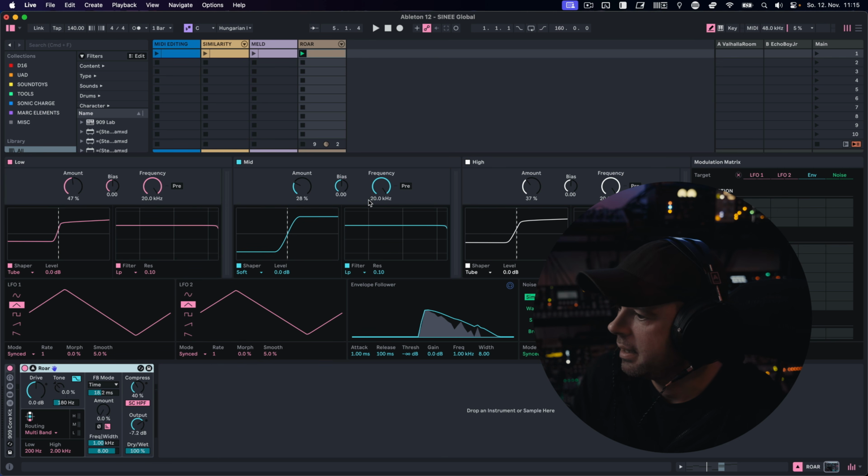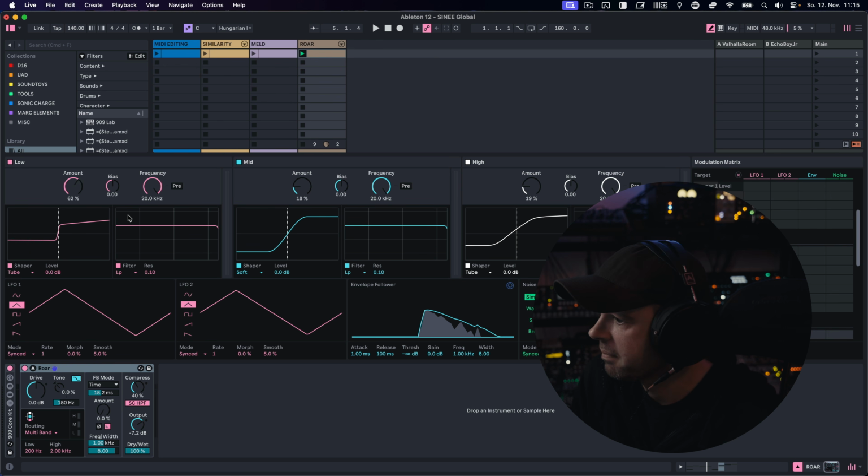And again, the UI follows the new design language of Ableton 12. It looks really clean and it's very intuitive to navigate as well. You can use the windows now, you don't have to use the dials if you don't want to. Raw is a multi-band distortion, as mentioned, so you can choose either to run it as a single distortion, serial, in parallel, as multi-band, as we have right here, in mid-side mode, and feedback. So for now, we're gonna stay in this multi-band mode, and I'm gonna punch up my drums a little bit.